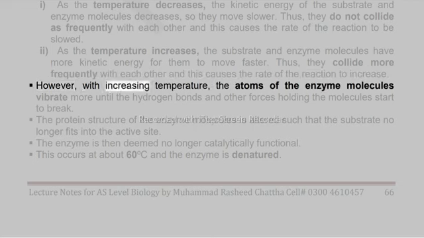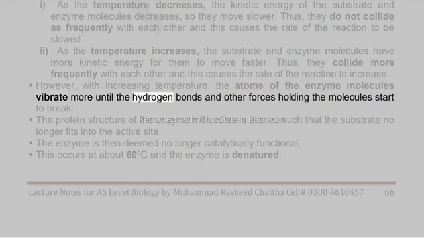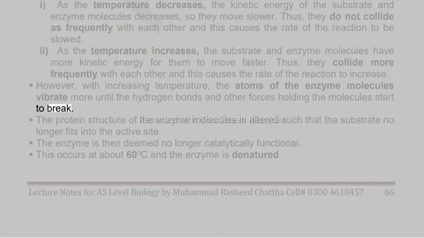However, with increasing temperature, the atoms of the enzyme molecules vibrate more until the hydrogen bonds and other forces holding the molecules start to break. The protein structure of the enzyme molecules is altered such that the substrate no longer fits into the active site. The enzyme is then deemed no longer catalytically functional. This occurs at about 60 °C and the enzyme is denatured.